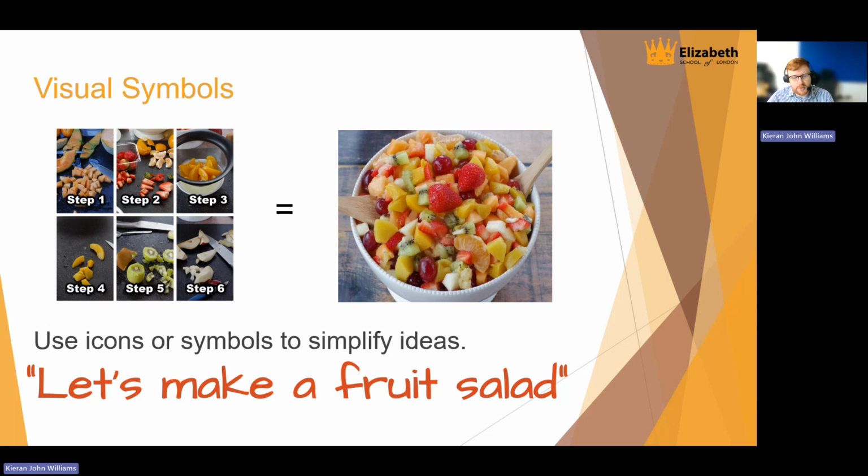Okay, so if we look at this screen, we see we've got 6 tiny pictures on the left, and we've got one big picture on the right. Okay, what do these images mean to you? There is barely any text here, okay? But these pictures all convey a message, and what is it? Well, it is about making a fruit salad.